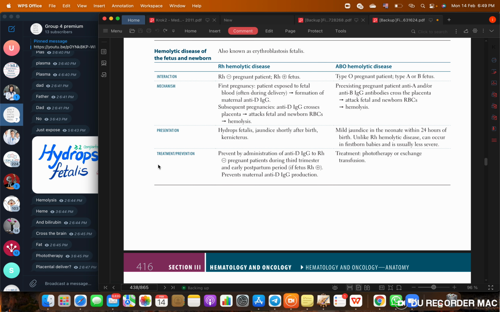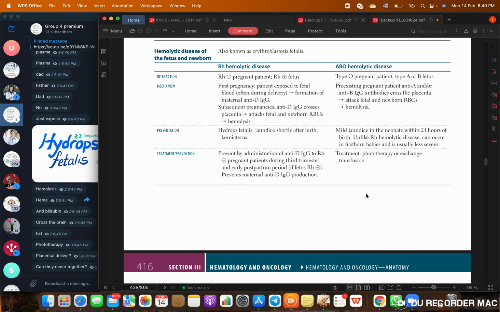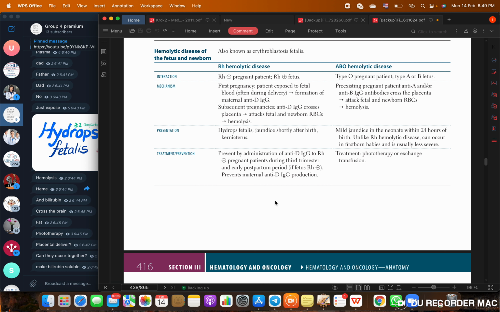Okay, so the treatment is phototherapy. Why do we do phototherapy? They can occur together, especially if the mommy was O negative. The phototherapy is going to make the bilirubin soluble. Do not make the mistake of saying it conjugates it. It does not. It isomerizes it, which means it changes its form from one form to another. It changes from being fat soluble into becoming water soluble. And if it becomes water soluble, it will be cleared out by the kidneys.